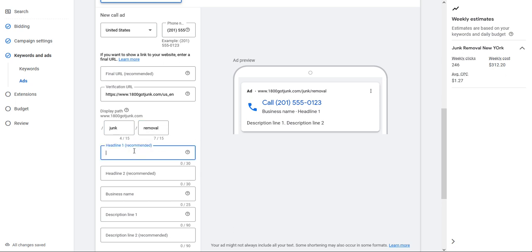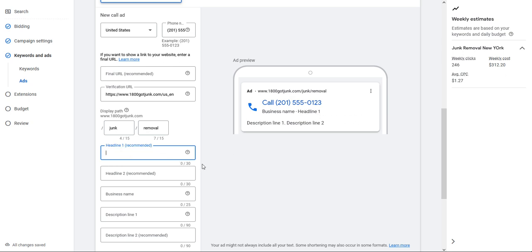Okay, so right here we can do headlines. So call us now for the best junk removal. As you can see, we have up to 30 characters. So you need to play around with this.